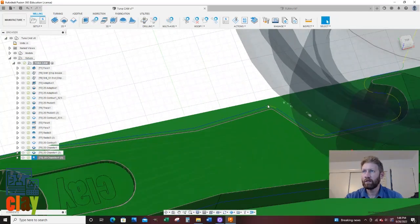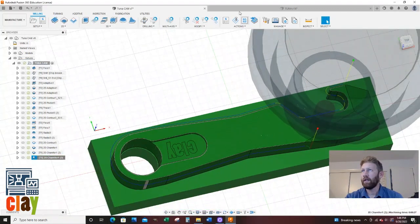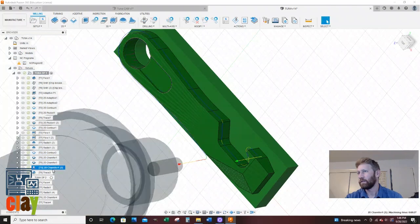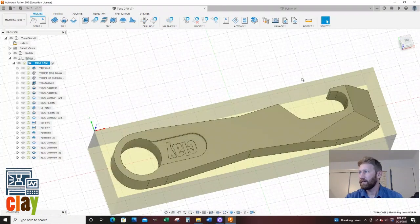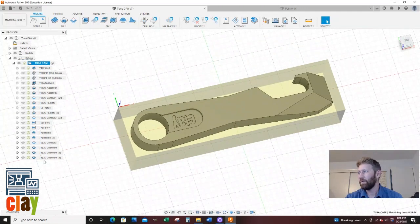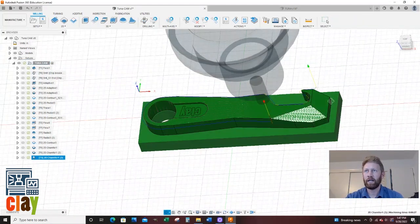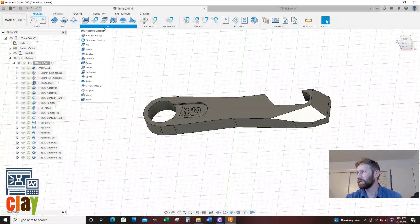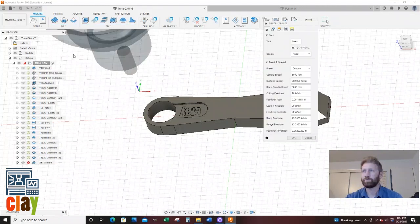And this yellow is where it slows down. And I think I can deal with that. Yeah, it's looking good. So the last thing we're going to do is a trace, because if you try to do a chamfer, it does not like it. I'm going to save my work so I don't lose anything. I'm going to go to, I think it's 2D. We're going to go 2D and trace.